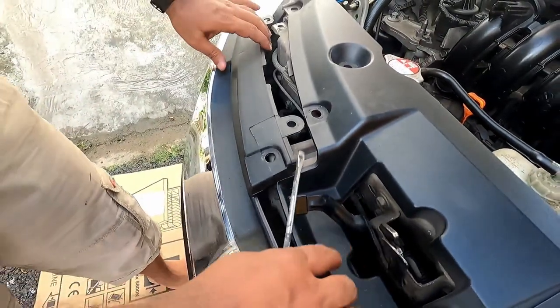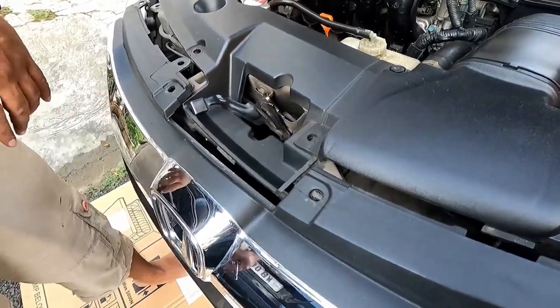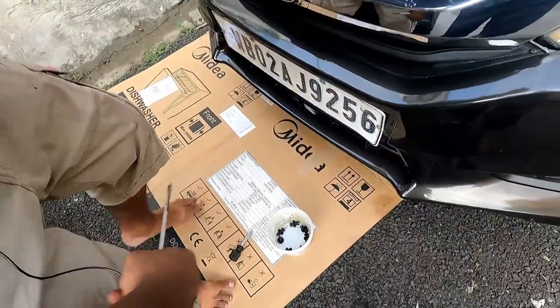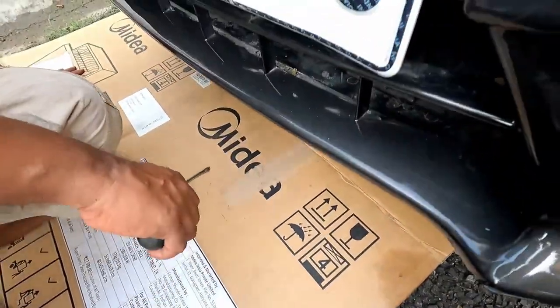So I have removed all the clips over here. Now I need to remove the clips like this below the bumper side. This is a bit difficult job as the space is very limited. These are the clips 1, 2, 3, 4 and 5. So all these I will open one by one in order to remove the bumper. All these clips have to be removed.